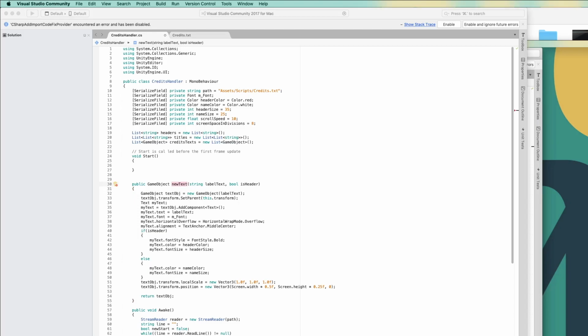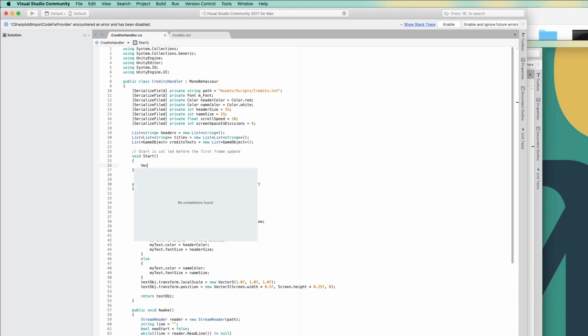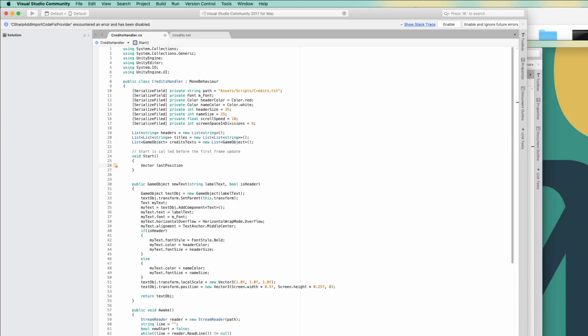So now we need to write our Start function. In the Start function, what we're going to do is Vector3 lastPosition equals new Vector3(Screen.width times 0.5f, 0, 0).